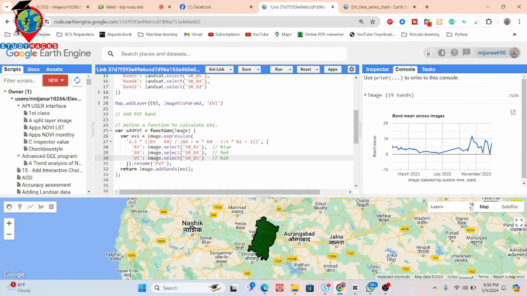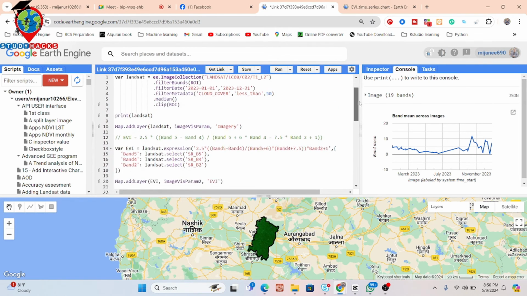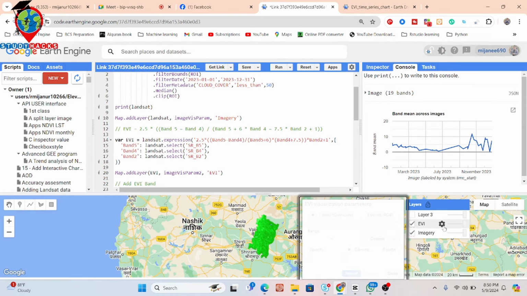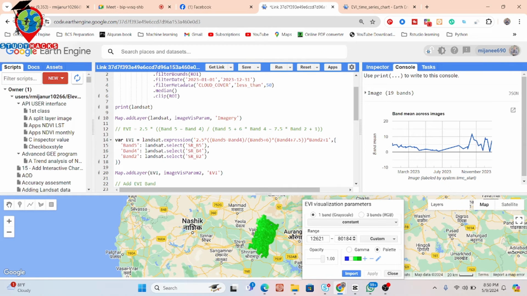Not getting this problem, I think we have to use this type of equation. Okay, in this time you can see, you just put the bracket, and also you can see here, when you put this type of equation, you simply do not put any kind of space. So that's why in this time, when I check the value, it shows a very high value. You can see 12,000, 8,000, 80,000. So in this time I just try to change it. Suppose I just put here this same equation. Or you can see, just put the bracket and put this multiply sign, then put the bracket, just put the space.